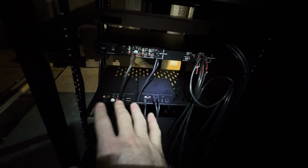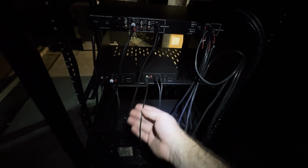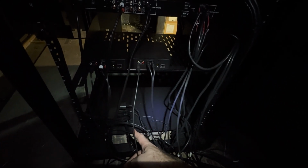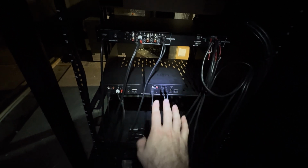Let's go through the routing of everything right now. So power in from the USB plugged in to your power source. These do need to be by a power source. All right. Then you send in.